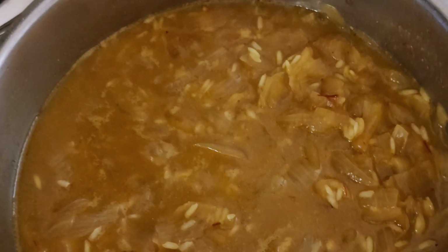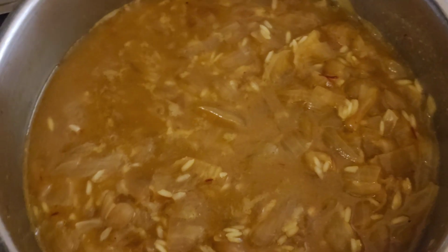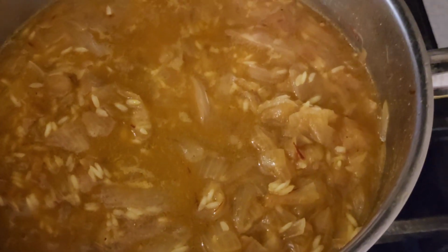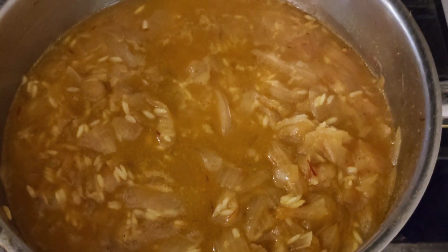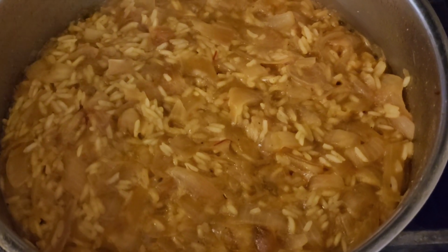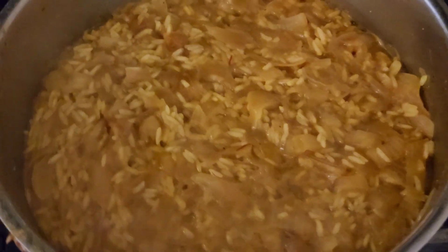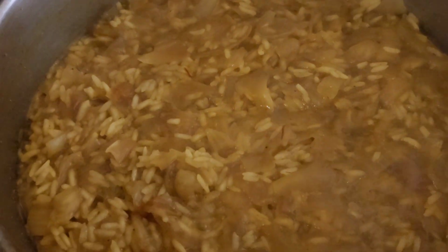I like to bring the rice up on a low heat. I've got a big burner, so it's still pretty high, but try not to bring it up too fast so it doesn't scorch. Okay, it's time to put it in the oven, 225 convection bake for half hour.